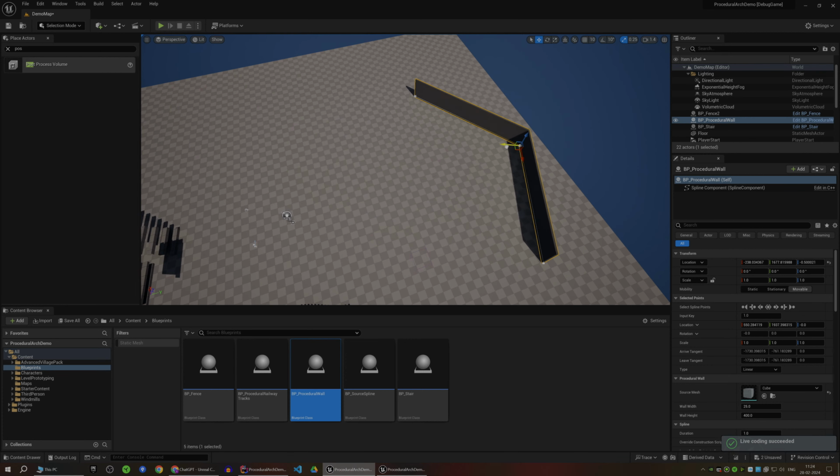Yes, so if I press undo, yeah, perfect. It's finding any procedural mesh that is not a part of the static mesh also and clearing them anyway.